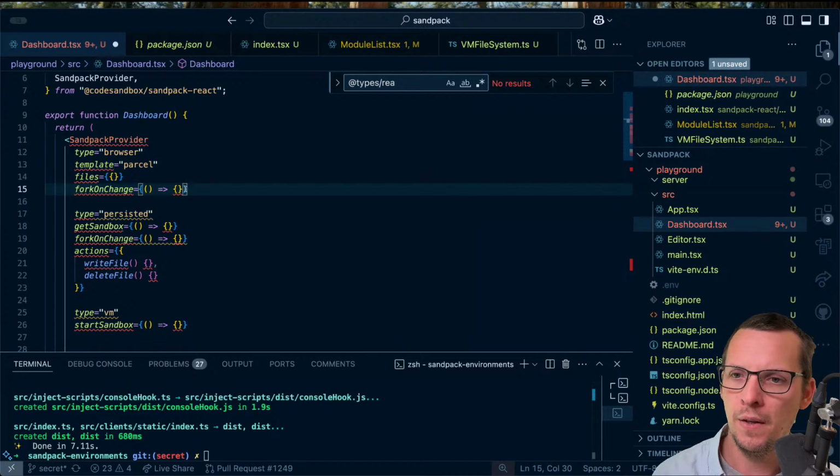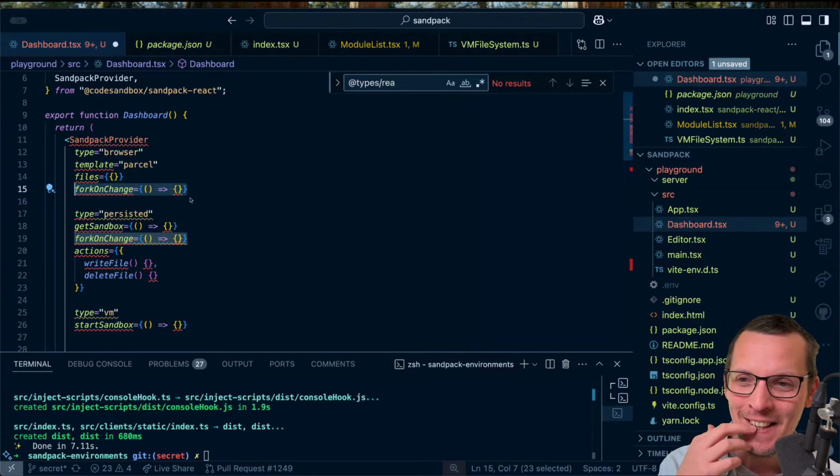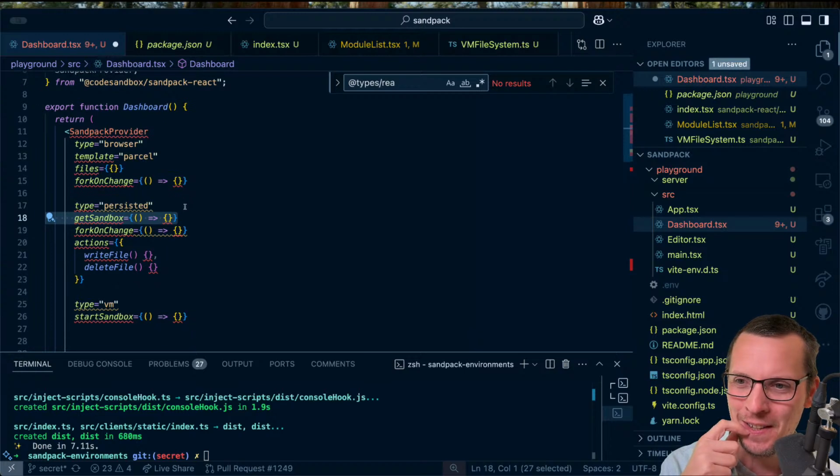Oh, sorry. So what this does is actually return fork on change. Yes.